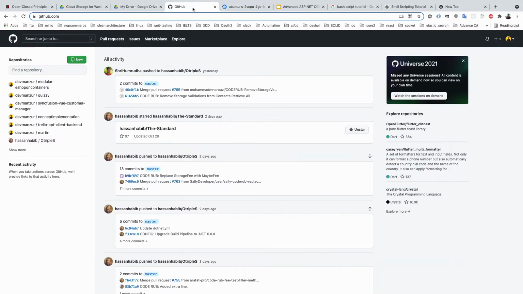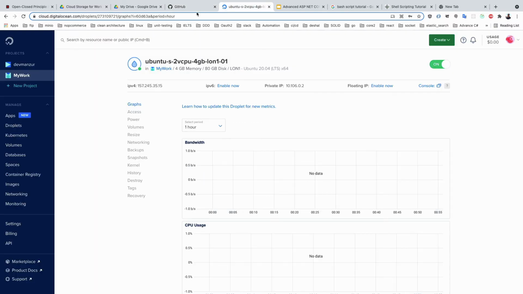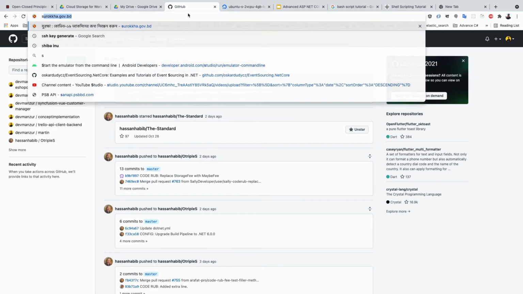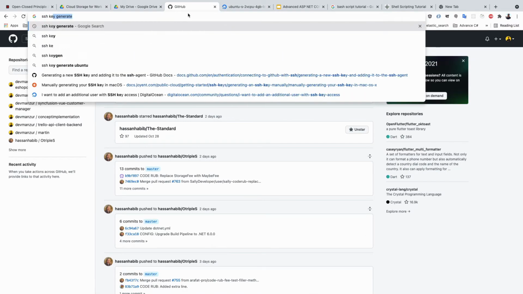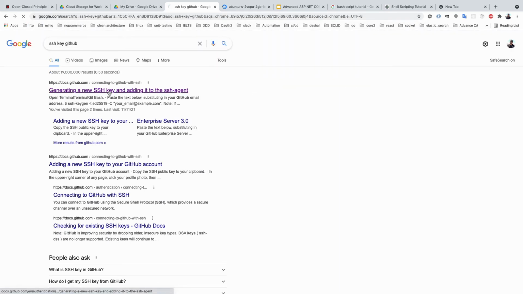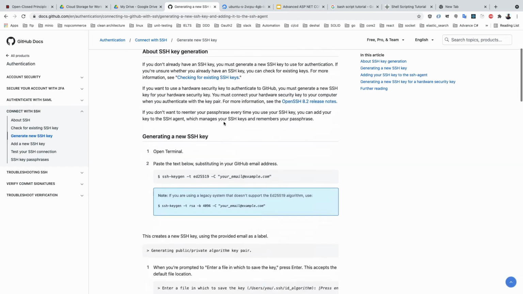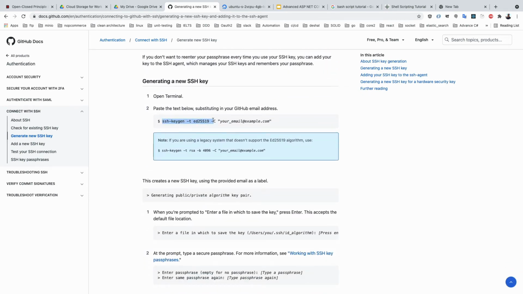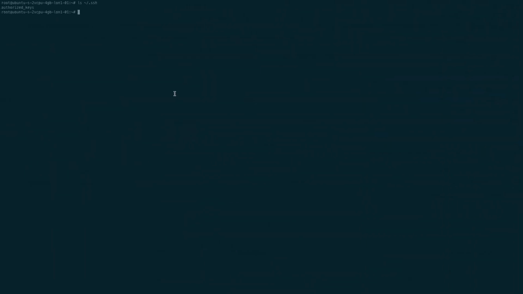If you go to GitHub and search for SSH key GitHub, you get a fantastic document for generating a new SSH key. They provide this way, and after that you write your email address. It's my email address.